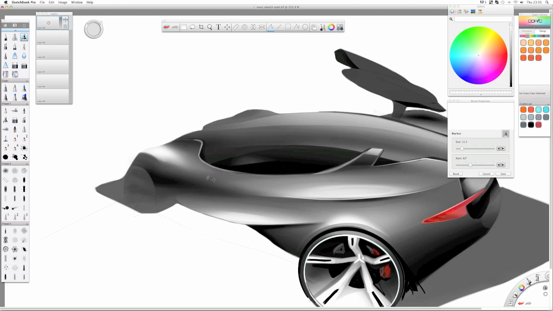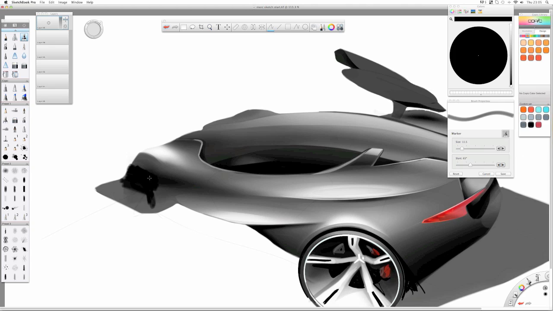After doing it, I think this has lost a lot of its definition, so I'll put some definition back in here. It's oddly not turning particularly black. Why does that happen? It doesn't look very black anyway.